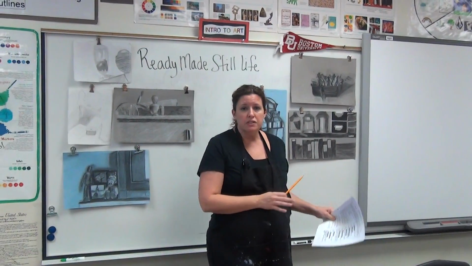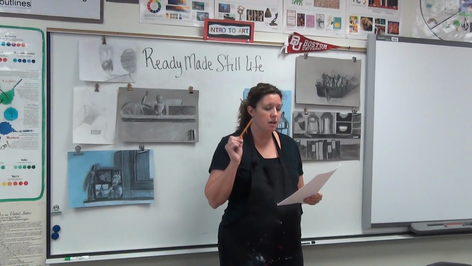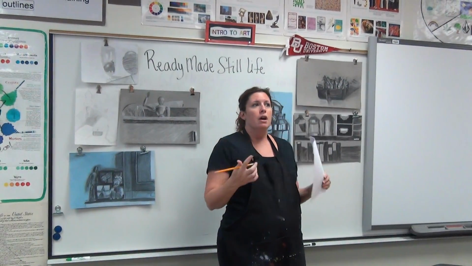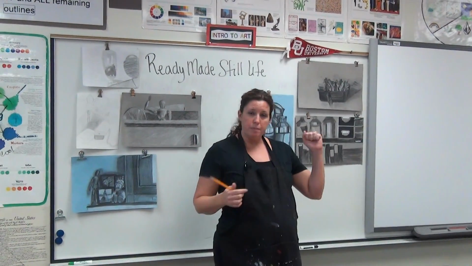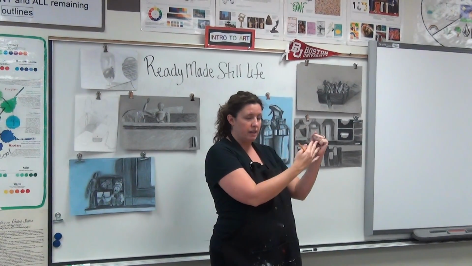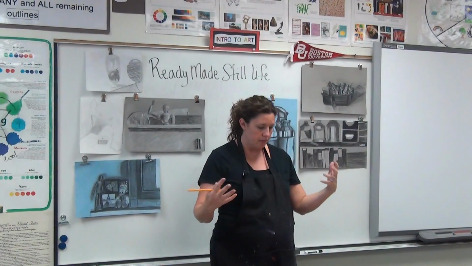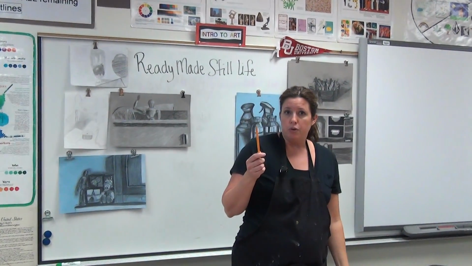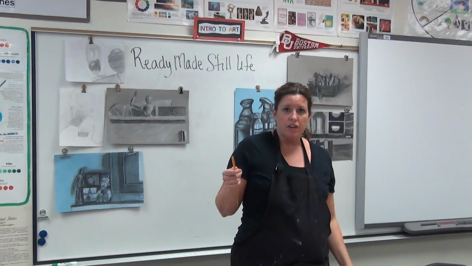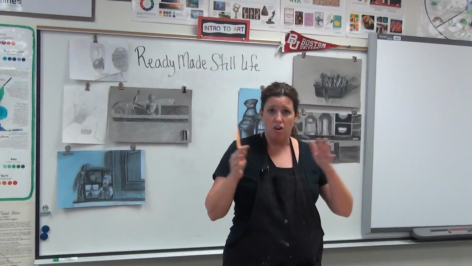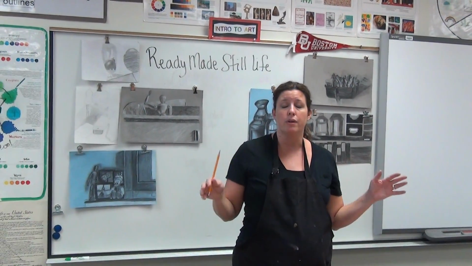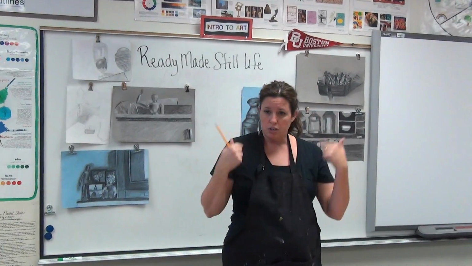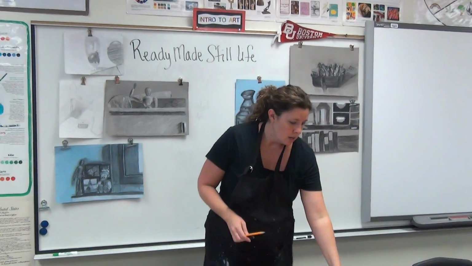We've done this all first semester. You know what you're doing, but you're creating direct observational, like how we've been drawing our hands. You're looking directly at it and drawing what you see. That's what you're going to be doing. You're going to be creating values, all 10 values from the value scale, from dark to light and all those grays in between, and getting rid of all outlines because we do not have outlines.